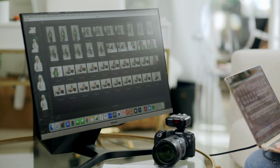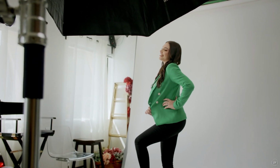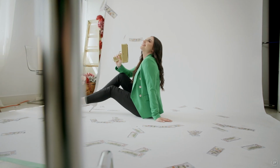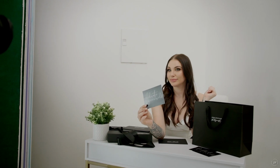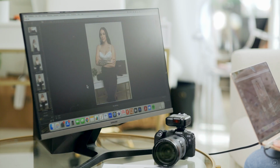The bonus of having someone help you with your purchasing decision is that you'll have an outside and professional opinion, which is super important for branding images. I'll be able to help guide you on what images will work best for your website, social media, or any other marketing material. It's so great to know you're not alone and that you have someone that has the same goal as you, to elevate your brand and bring in more money.